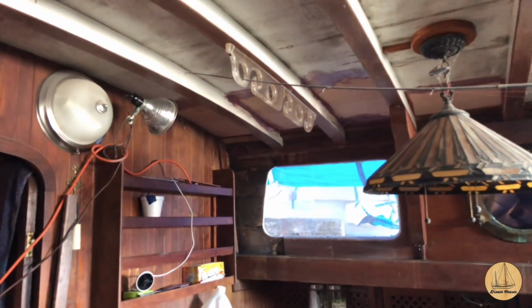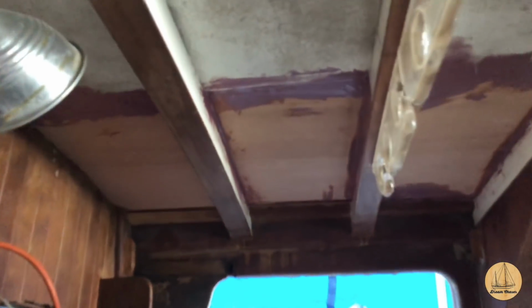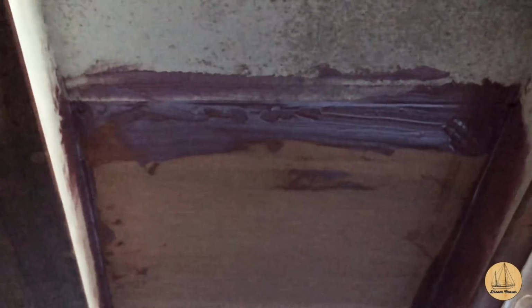I'm going to try to see how well I can show this on the camera, just to get a sense for what this looks like. So you can see the fairing compound there. I'm going to purposely leave the light off in hopes that that helps make it easier to see. And it's kind of focused there. So you can see it's rough, right? It clearly needs to be sanded, but I think that will give me a nice area to sand very smooth. You can see more of it here, and then I've got some back there as well.